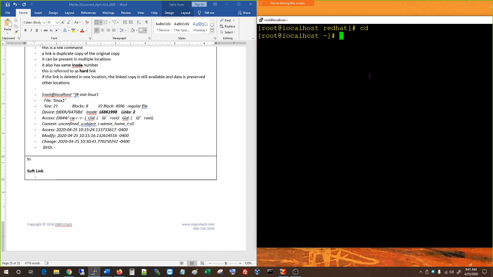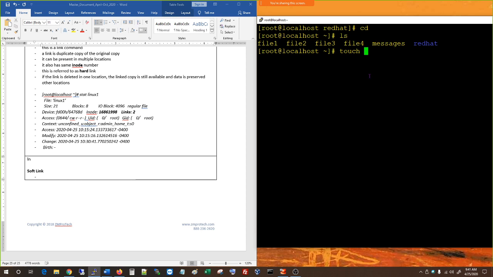So I'm going to create a file. What I'm going to do is touch RHEL. No, let's keep it simple here.